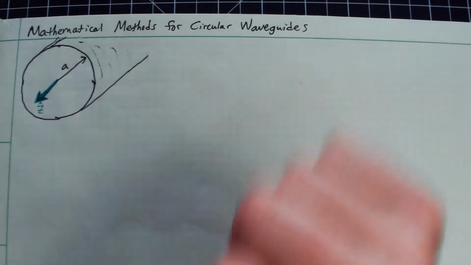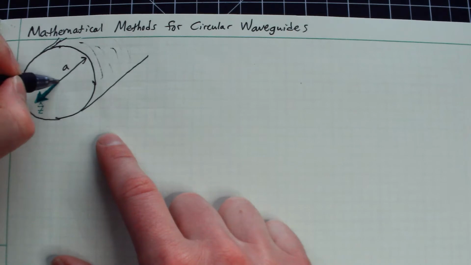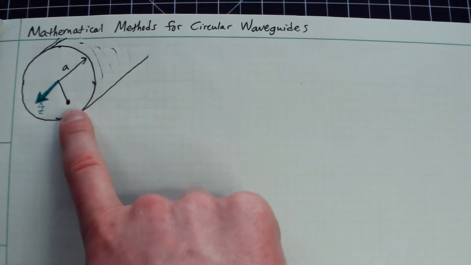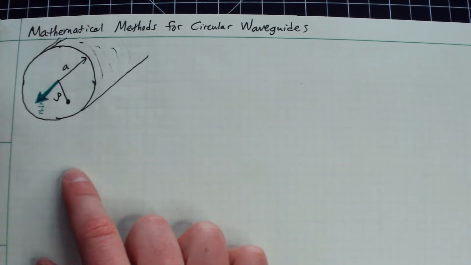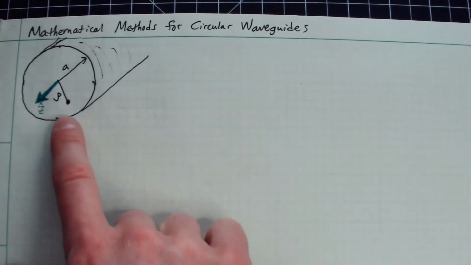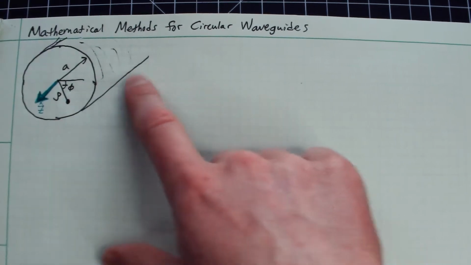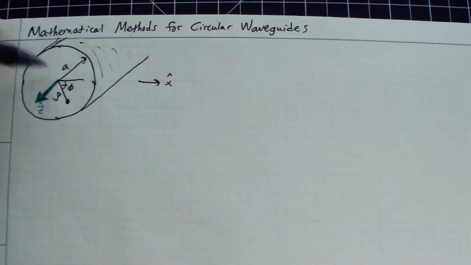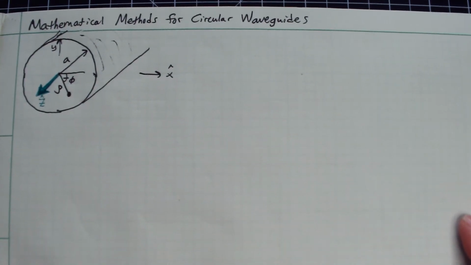Obviously there's some cylindrical symmetry for this waveguide, so it makes perfect sense to try and express this problem in cylindrical coordinates. So I'm going to imagine some arbitrary point inside the waveguide along some cross section, and it is going to have a radius of rho, a variable radius, and some angle phi relative to the x-axis. Here is my x-hat, and my y-axis goes up that way. But I'm going to convert everything into cylindrical or polar coordinates.